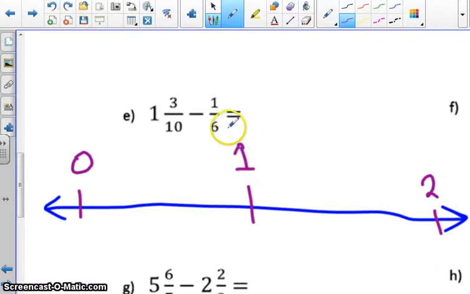There we go. Now notice that the denominators are different. The least common denominator of 60, if you multiplied them, is a common denominator, but not the least. So 6, 12, 18, 24, 30, and 10, of course, goes into 30. So I'm not going to do that out, but it would equal 30. 10 to 30 would be times 3. The top times 3. 3 times 3 is 9.